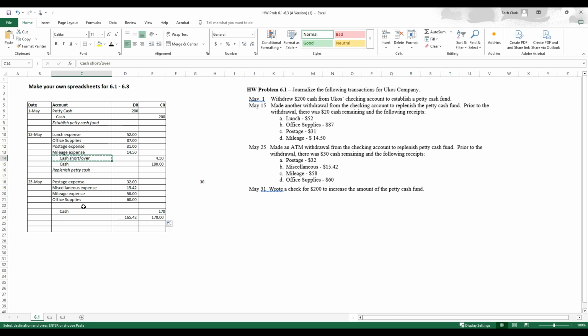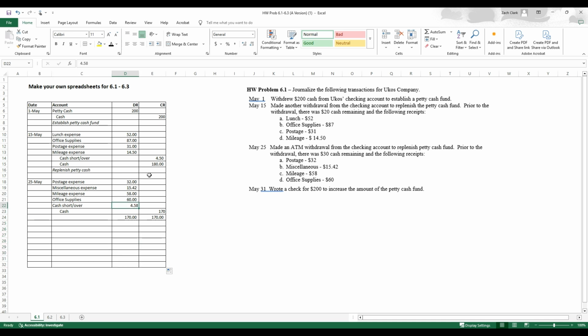So again, we need to use this cash over or short account because something is off a little bit. But this time, the difference is on the debit side. So then we have $4.58 that we need to account for there. So you can kind of see these things sort of offset each other. So that's generally okay. It's nice to have them offsetting. If we saw one direction or the other continually getting larger, that might be a cause for concern.